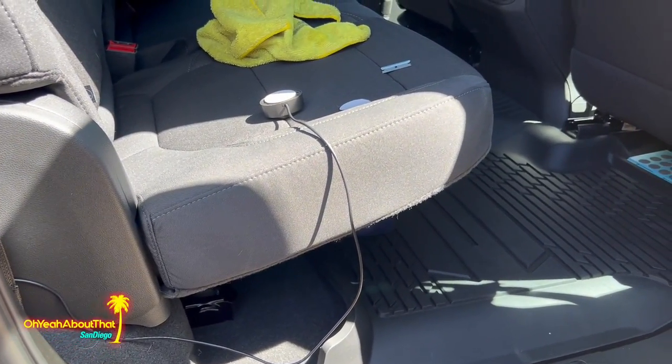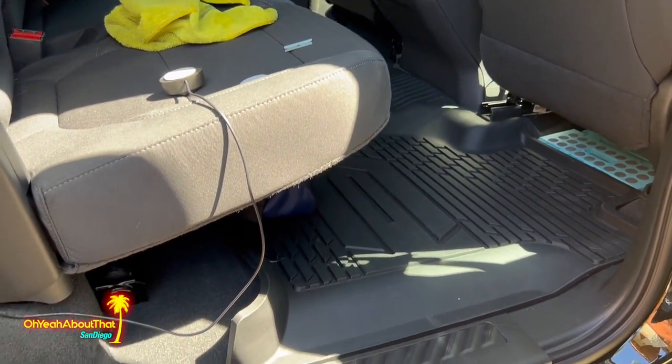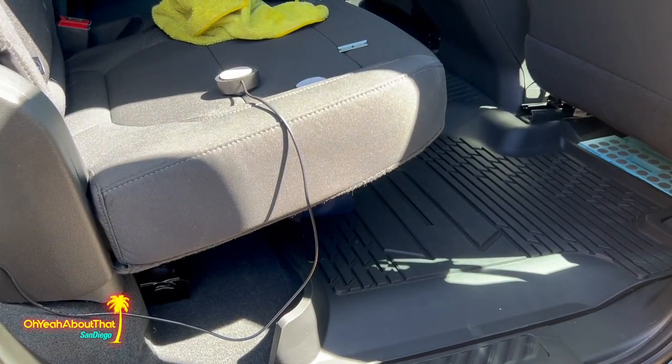So if your truck doesn't have this as a factory option, or your car, anything really, don't be afraid to give this a shot. So one more video done.